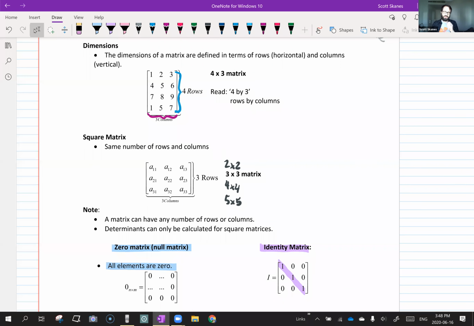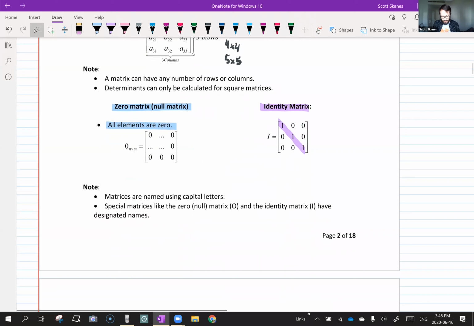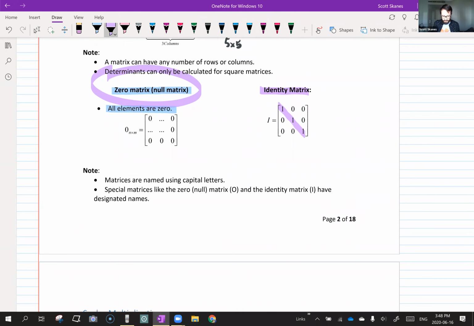A square matrix is if it literally has the same number of rows as columns. It's just what we call it. And finally, a null matrix, zero matrix, is just that. It's a matrix with a bunch of zeros in it. And an identity matrix is another way of having a 1. Like if you had 1 times 1, it's still 1. If you have 1 times 2, it's still 2. It's just a matrix version of that. And you'll notice that the 1s are on the diagonal and you just have zeros in the rest.